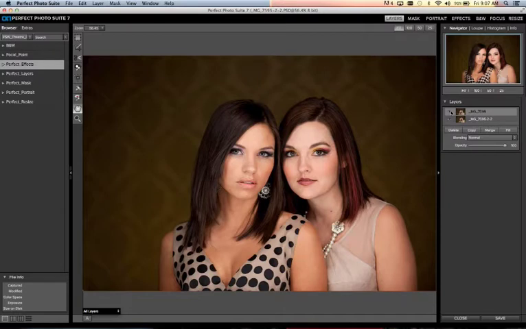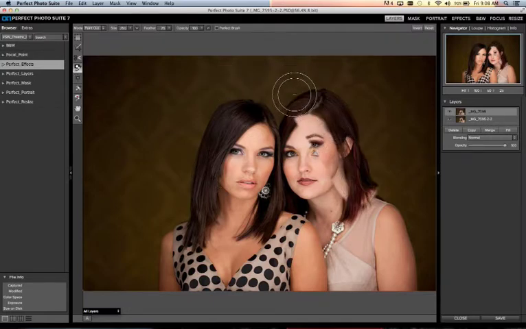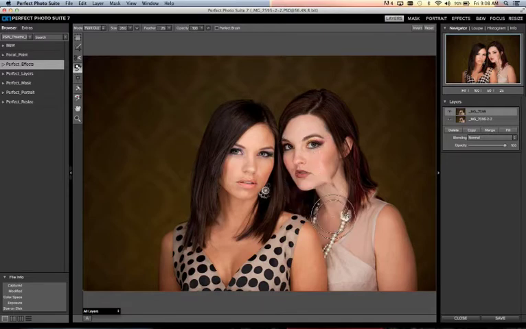So what I want to do is I want to have the ability to make a head swap. Now, ordinarily, I would have to take these images over to Photoshop to do this. And then I'd have to create a layer mask, and then I'd have to choose to paint with white or paint with black, and it's a lot of steps. But inside of Perfect Layers, I just simply select that top layer, grab my masking brush. Now all I'm going to do is paint away the top face that she doesn't like to reveal the bottom face that she does like.